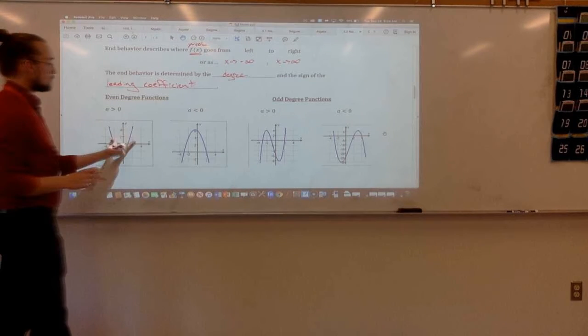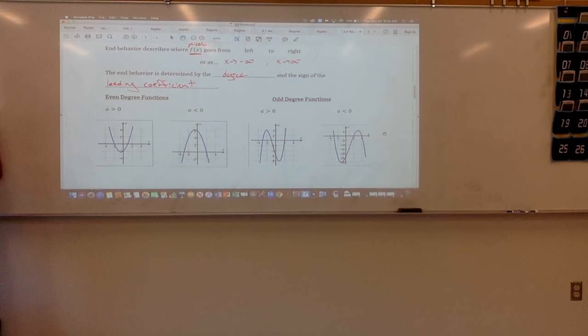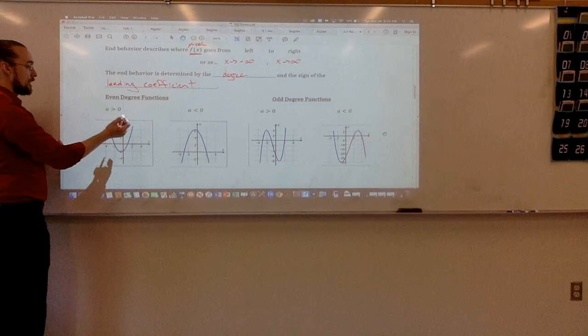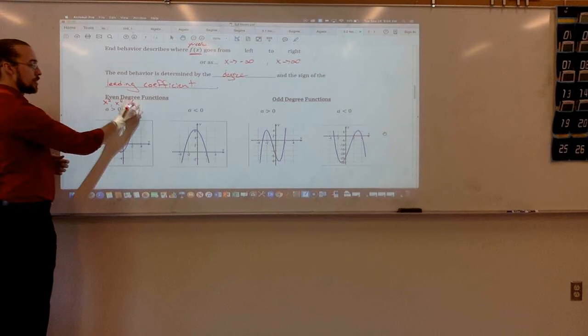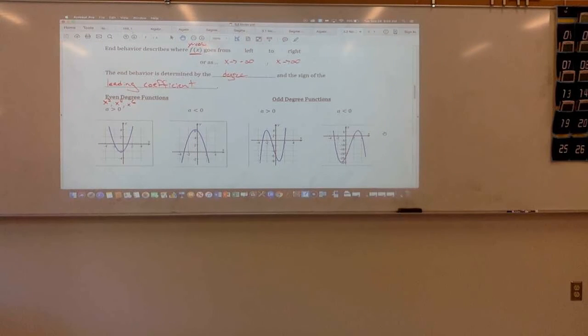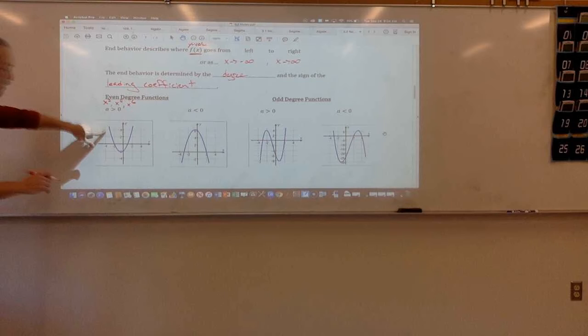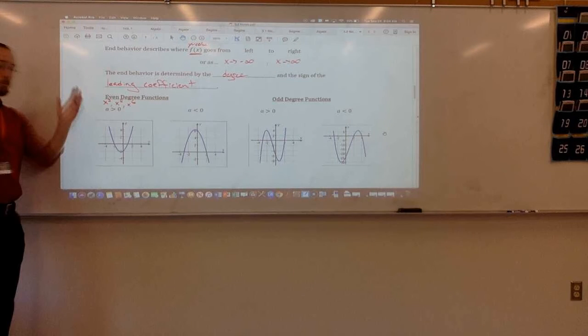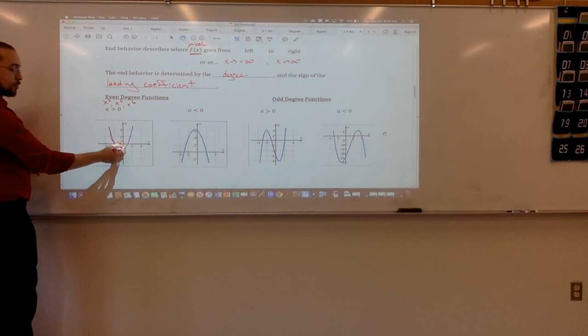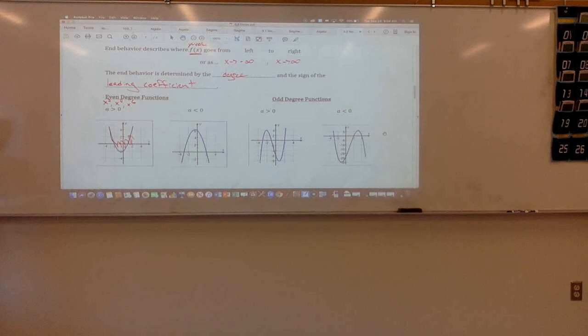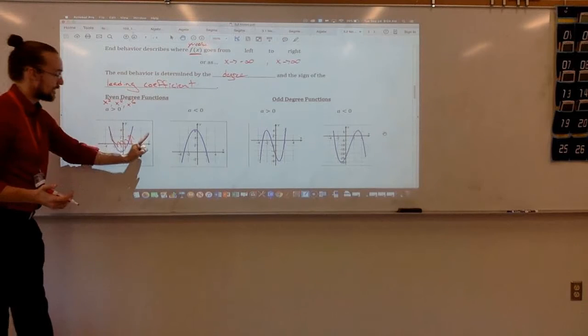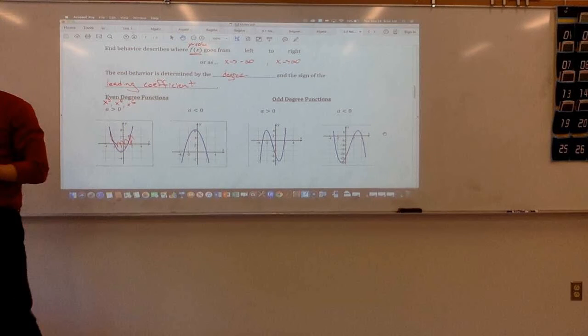Okay? If I have an even degree polynomial. Okay, so even degree functions could be x squared, x to the 4th, x to the 6th, right? Any even power of our leading coefficient. The end behaviors will both be going to positive infinity. Okay? I don't know what all is going on in here, right? I don't care what all is going on in here. All I care about is that as we go to negative infinity in the x direction, the y's are going to positive infinity. As I go to positive infinity in the x direction, the y's are going to positive infinity.